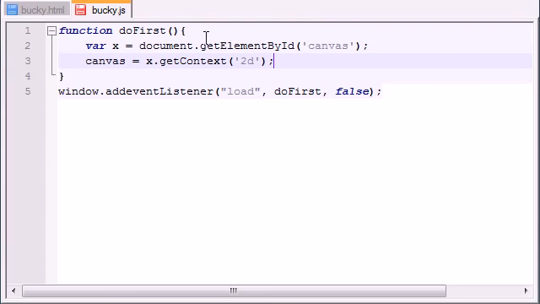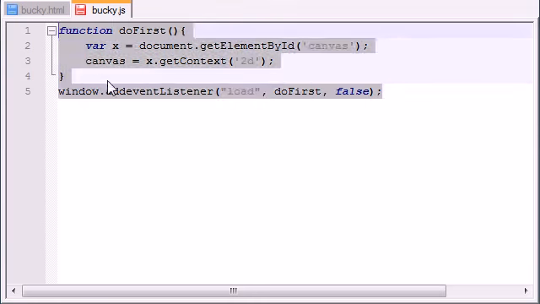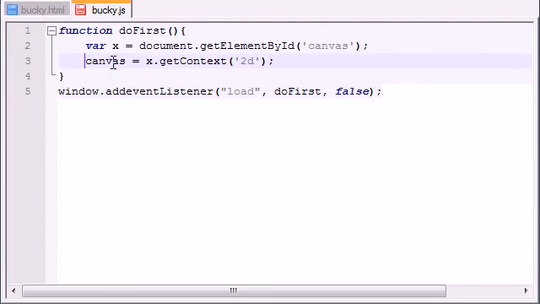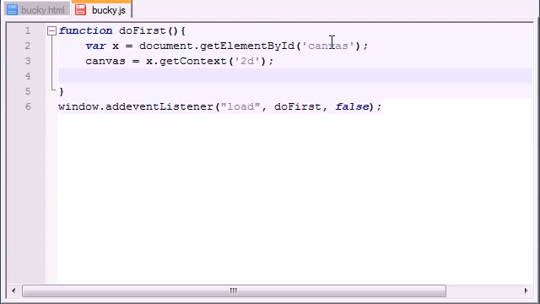They actually made this for a reason. Whenever you use the var keyword, if you remember from my beginner JavaScript tutorials, this makes it a local variable. And whenever you make a variable without the var keyword, this makes it a global variable. This means that you can use this canvas variable anywhere inside this JavaScript file, even outside your function right here if you want to. The reason I didn't use var is because I might use this canvas in the upcoming tutorials. So I recommend making this global. I actually recommend making all your canvases global. It's going to make it a whole lot easier. So with all the background information out of the way, let's go ahead and start drawing some stuff on here.